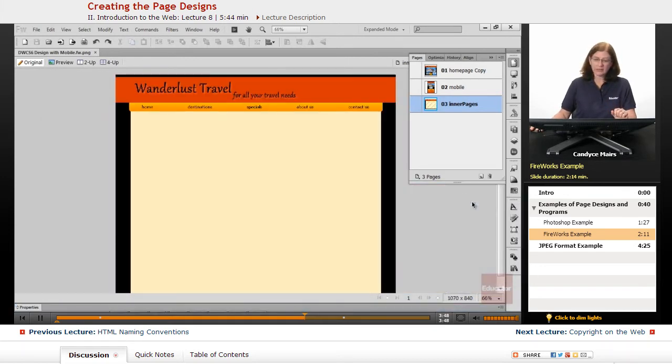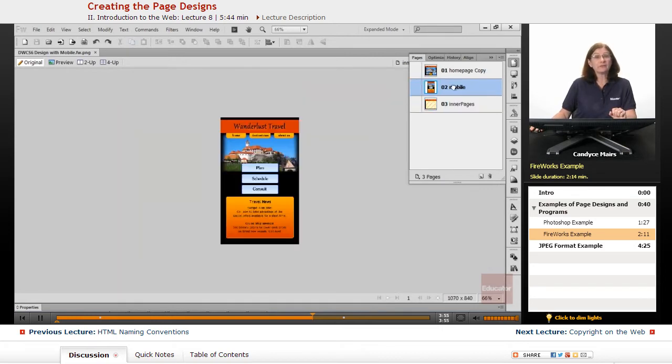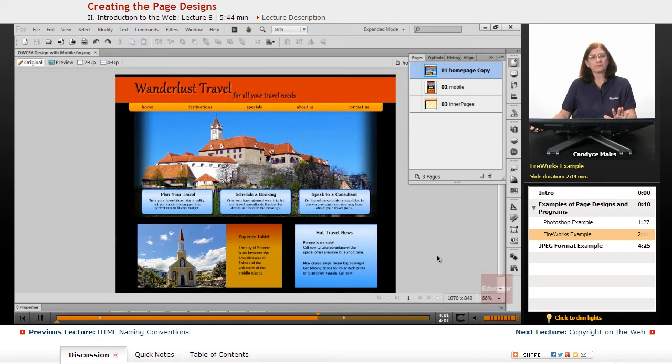And if I go ahead and make this a little bit smaller, you can get a little better overview of what this is going to look like. So there's my inner pages, here's my mobile pages, and then I have my home page. So you also have to consider whether or not all of your other pages are going to look like your home page. You have to plan out, am I going to create separate mobile pages or not? And then plan designs for all of that as well. But that's just an overview of a couple of the programs that, since they're Adobe products, I tend to use.